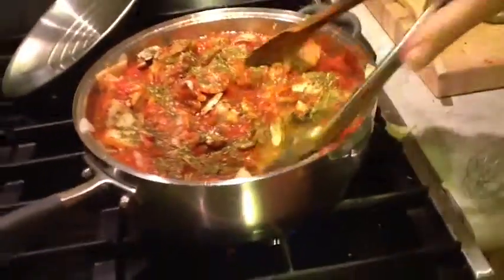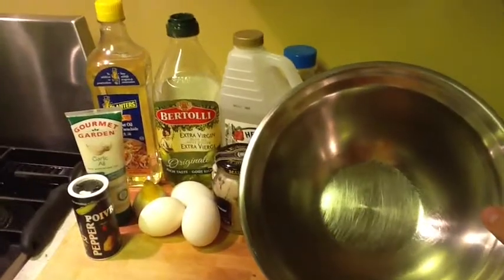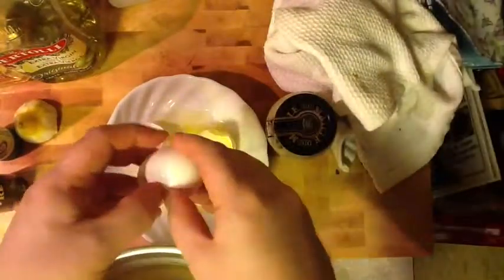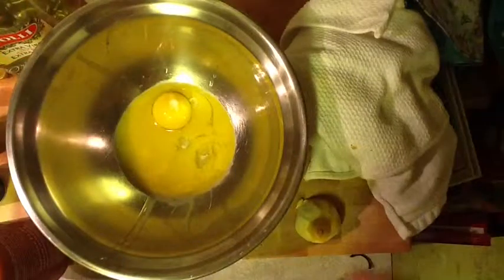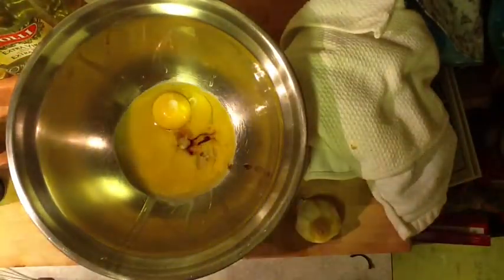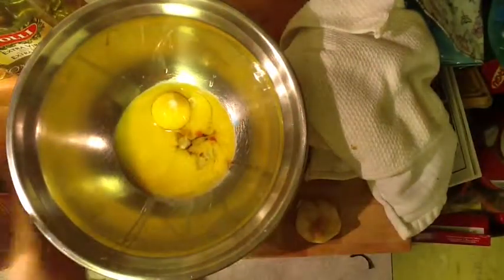We're going to let that cook for a little bit — it's 6:45, so about 25 minutes on the go. Now we're going to make a Caesar salad. Start off with the Caesar salad dressing, which begins with egg yolks. I'm going to use three egg yolks — separate the whites from the yolks and put them in the bowl. It's very important when making mayonnaise or Caesar dressing not to add the oil too fast or it splits. You want the oil to emulsify nicely with the egg yolk and the Dijon mustard.